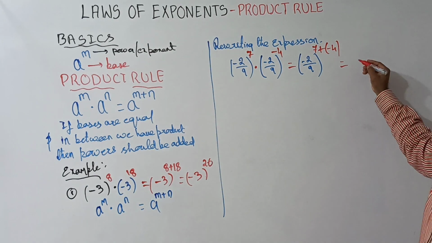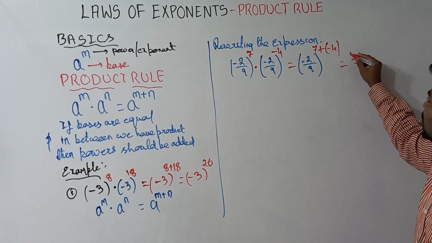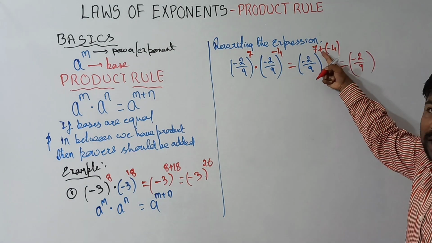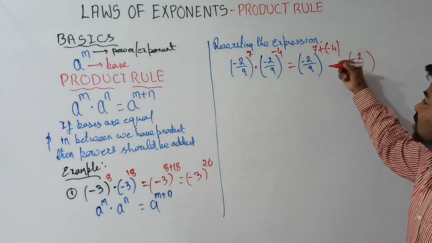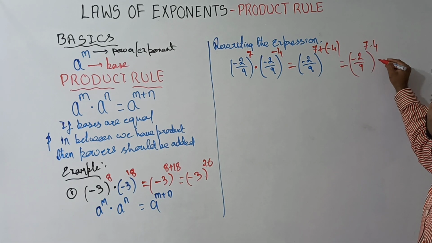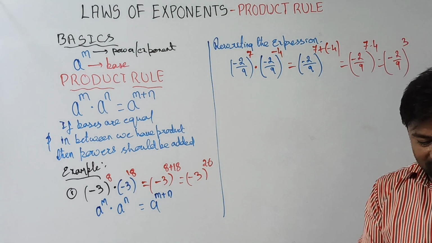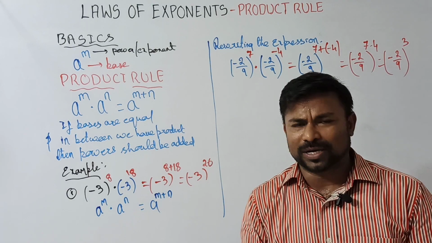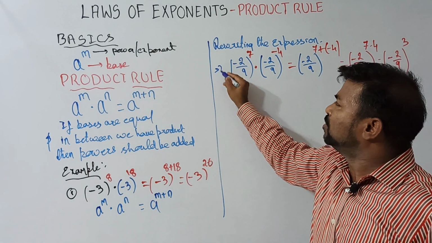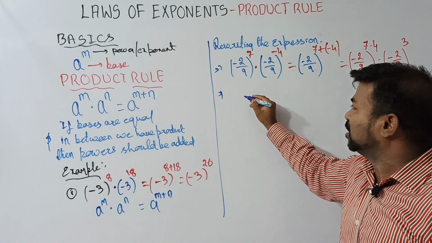Of course, you guys are very good at this one. Now here we are multiplying, plus into minus: 7 minus 4, minus 2 by 9. If you simplify, it is nothing but 7 minus 4, which is 3. So hope you are able to understand. One more of this kind. You have to tell me now.